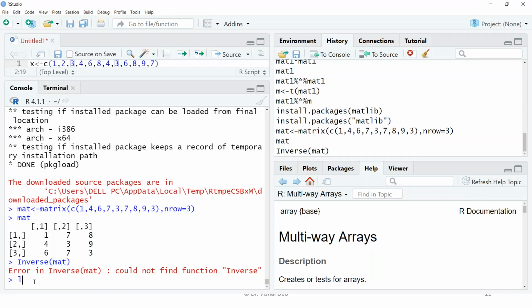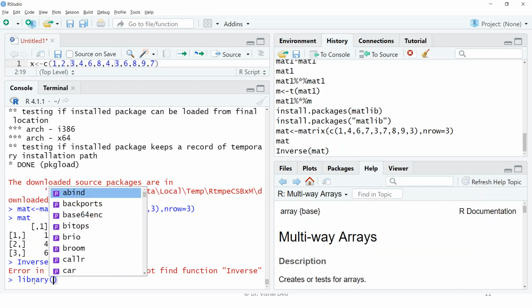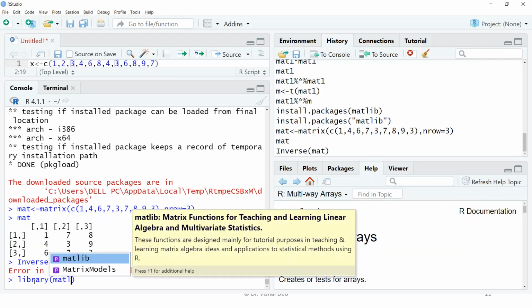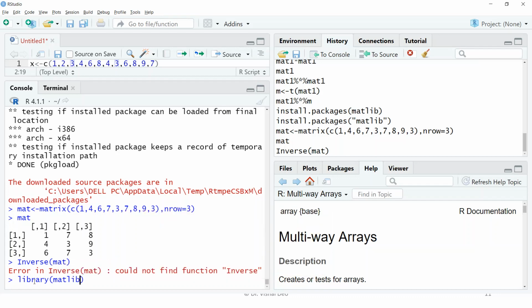So we have to use the library function, library, and then write the name of the package, matlib. So library(matlib), either you can write it like this or use quotes around matlib.